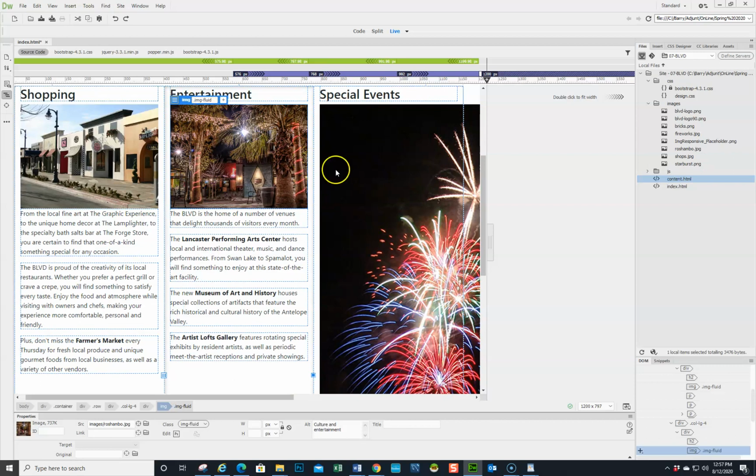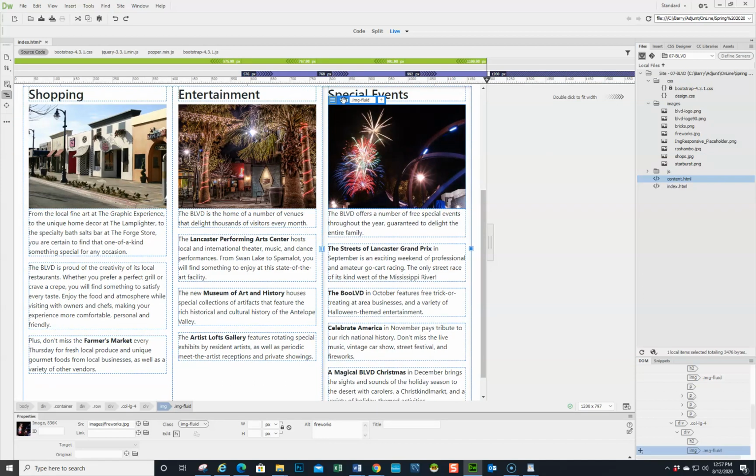Okay, that looks good. And that takes care of that. Good time to save everything. That is all of 325.